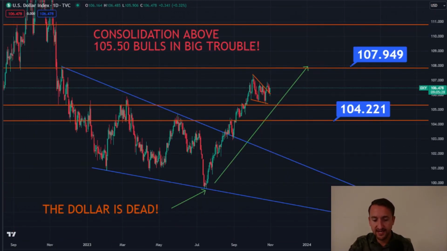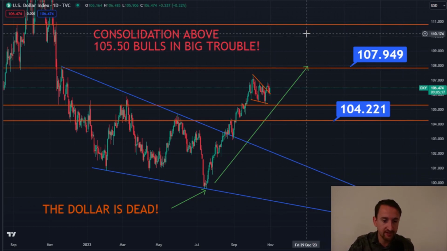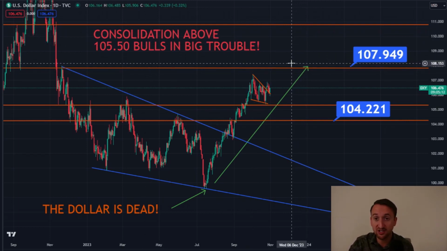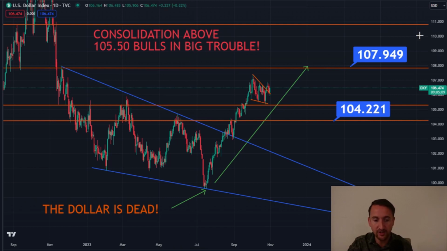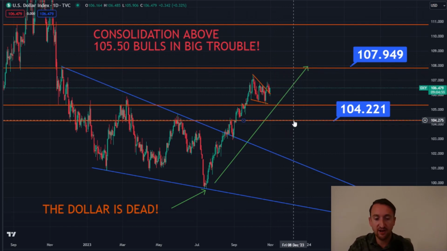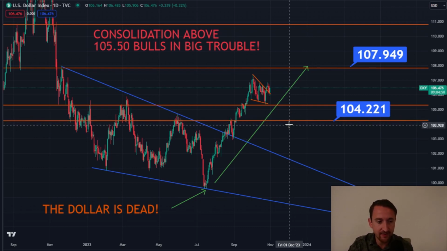Okay, moving on. DXY. Not a lot to report on this one, but that is bullish in my opinion. Not having a lot to report on the DXY, because I told you that would be the case. Time recording 106.4. We're up 0.3% on the day at the moment. Nothing wild, but consolidation. We are consolidating above where I said we need to, where the bulls will be in trouble. Once this consolidation breaks to the upside, guys, which I think it will, 107.9 should come, and we've got much higher targets of 120, which will take months to play out, in my opinion. Still remain bullish if we can hold 104.2, but I don't really want to see 104.2 breaking. Then we may be in a bearish scenario.